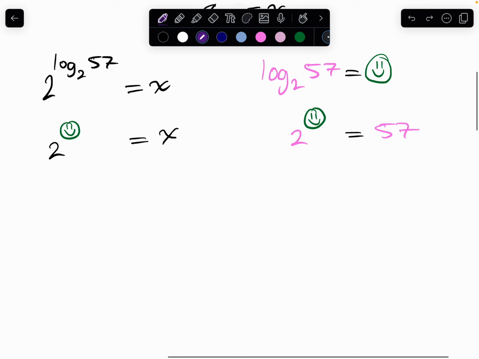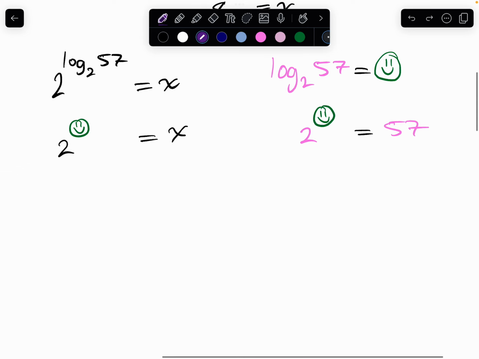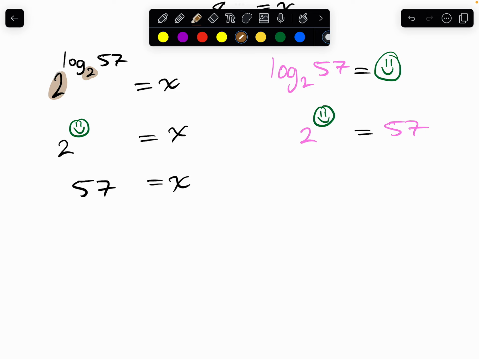So understanding that means we can just replace this 2 to the power of smiley face over here with what it equals, which is 57. Again, we've done no calculations, we're just using log laws to flip things around. 57 equals X. Oh wow, we've got our answer. You might be seeing a pattern here. When these bases match, you can literally just replace the answer with whatever is inside the log brackets here.